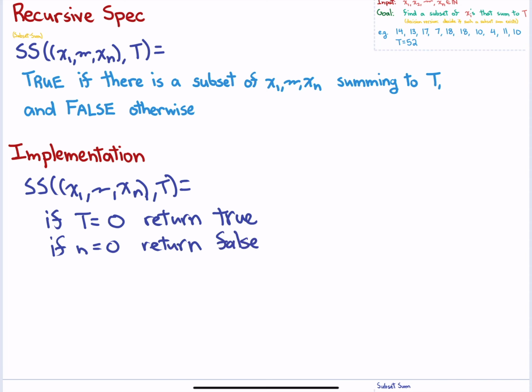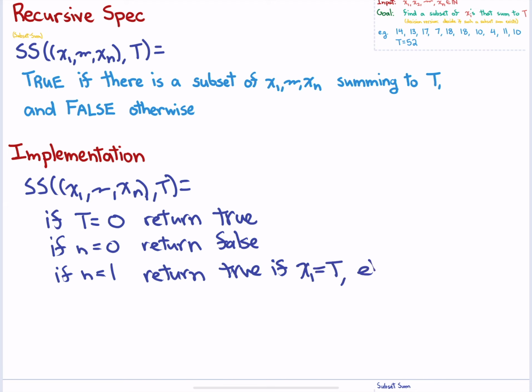Any other base cases, or if you want to proceed to the inductive case step? Well, sure. If n is equal to 1, then, yeah, you might not.